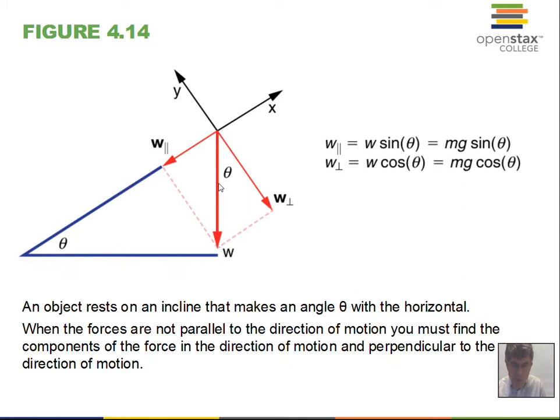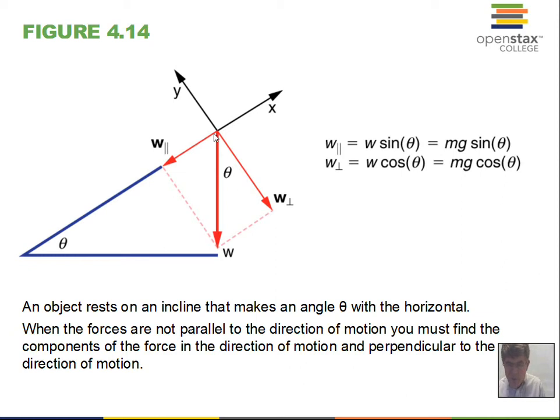The weight comes downward. We can still somewhat use the weight of the person, and weight is the mass times acceleration due to gravity, W equals mg. But this weight that goes downward here, we can find its components. We know how to do this. The weight is always the hypotenuse of the right triangle. One short side of this right triangle will be parallel to the plane. This is the one that will give us an acceleration, this component of the weight down the plane, W parallel. Then W perpendicular to the plane, that is going to be involved if there's friction present.